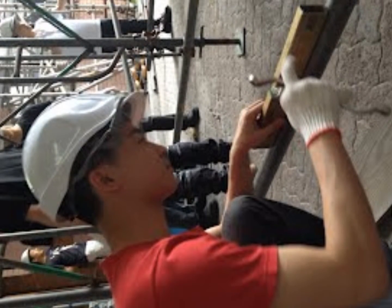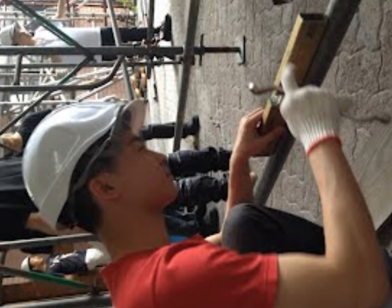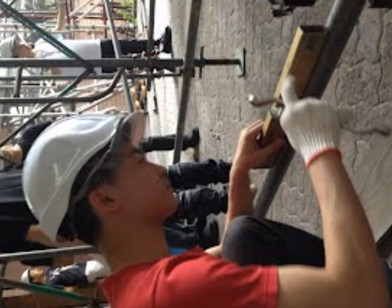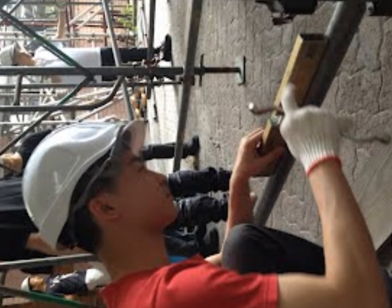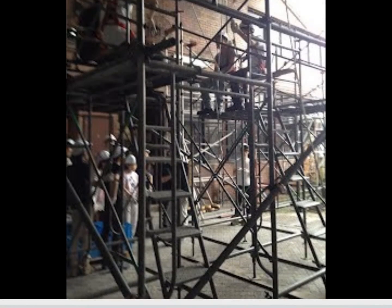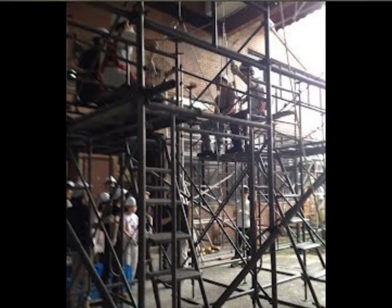We are divided into 3 groups: managers, supervisors, and workers. I am assigned to be a worker to construct the scaffold. I am using the level to check whether the ledger is horizontal or not. Finally, we construct the scaffolding successfully.